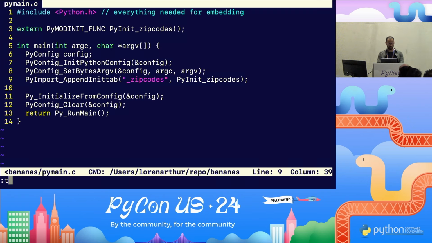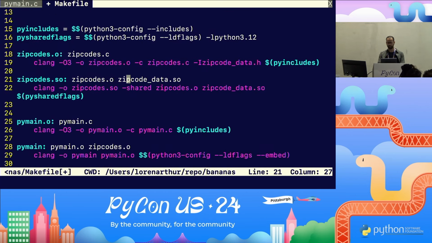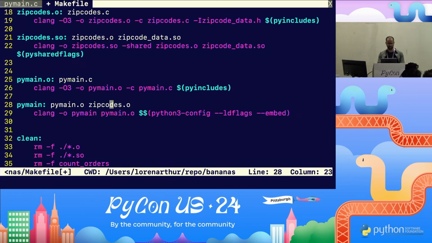Okay, so we're going to need to update our makefile for this. Open up the makefile, because here in this pymain, when we're building it, it's going to expect to find that extern function. So we can include our zip codes.o. And again, we're statically linking this time, as opposed to when we build with a shared object. So we're directly taking the output from the compilation, which is that .o file.